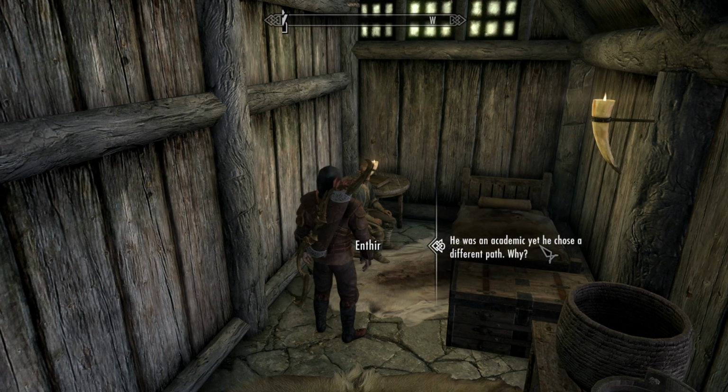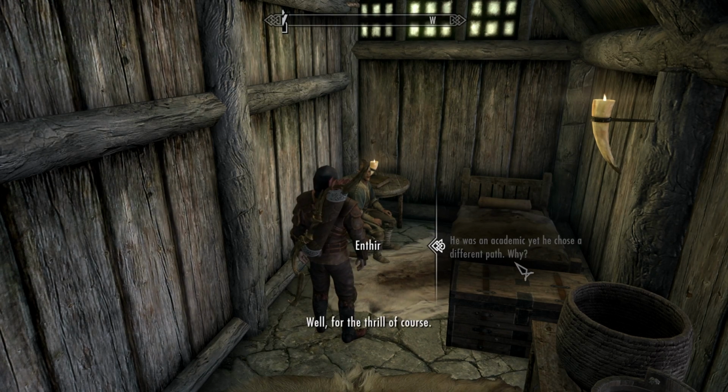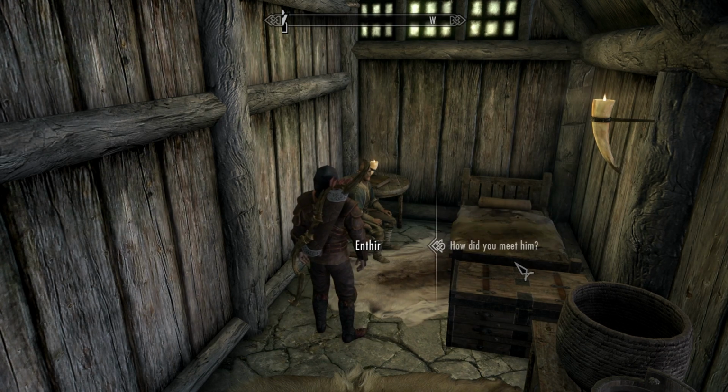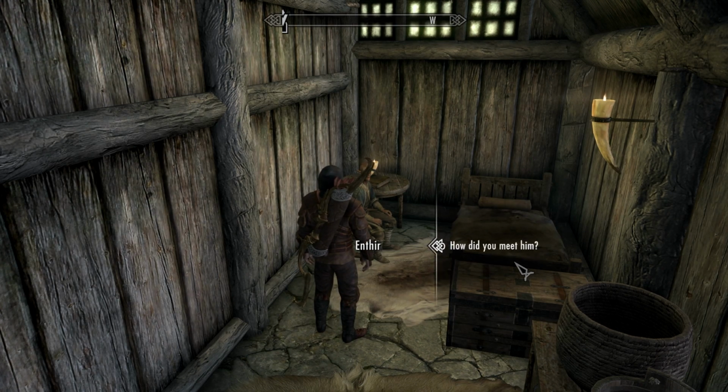He was an academic, yet he chose a different path. Why? For the thrill, of course. He was quite clear that he felt more in his element climbing through a window rather than hunched over a dusty tome. Who wouldn't? How did you meet him?